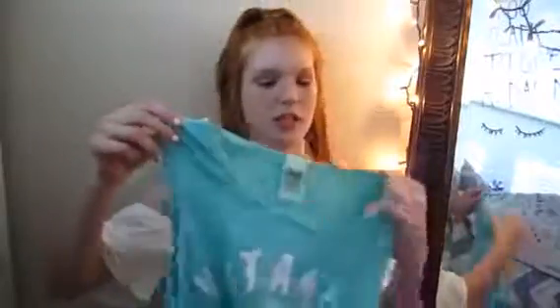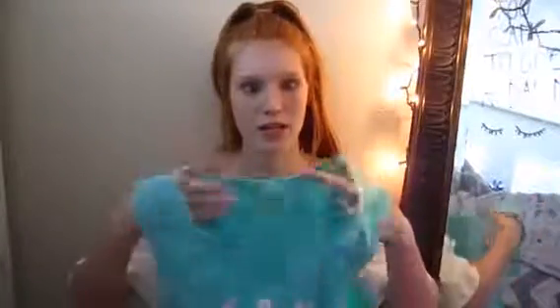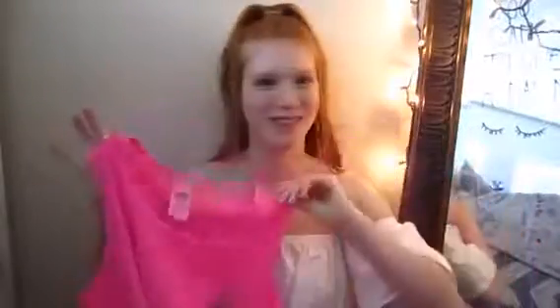When I wear it you can see my Nike sign if I'm wearing a sports bra, and if I wear an actual bra you can see the bra. The next thing is a tank top — just this blue turquoise one that says Vitamin C on it. I love this style of tank top. The next tank top is exactly like that one, but this one is my favorite. It says Pink on the pocket and then Pink on the back in a little circle.